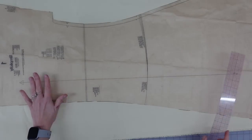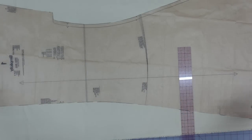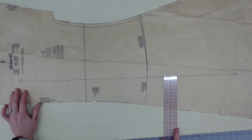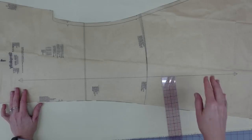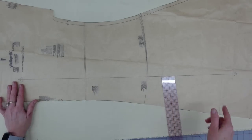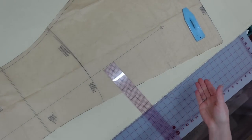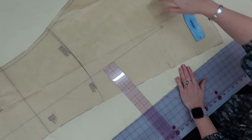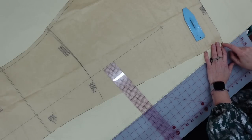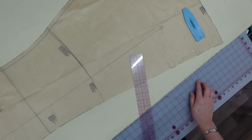Okay, I'm just about to cut this out. What I wanted to emphasize is because it's so simple, you really want to make sure that it is lined up on your grain line. So the grain line is this, which needs to go straight up and down. Down here at the bottom, I'm using a wide fabric, a home deck fabric. This is a very wide piece, so it works better on these. I'm placing the tip of my piece just inside the selvage here, so it won't have any of that selvage print on it.